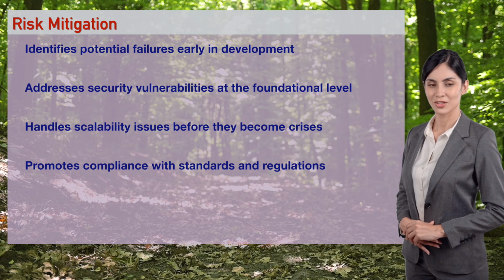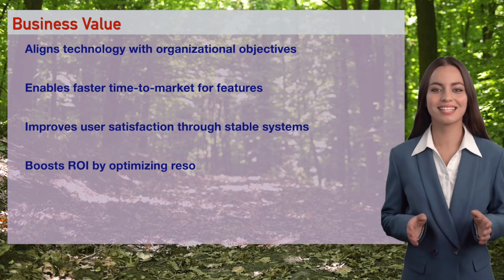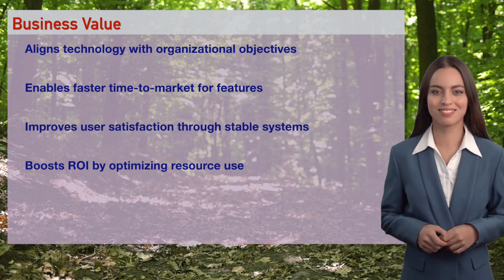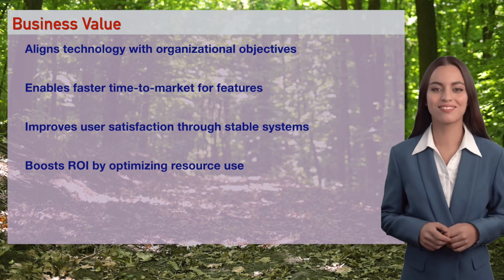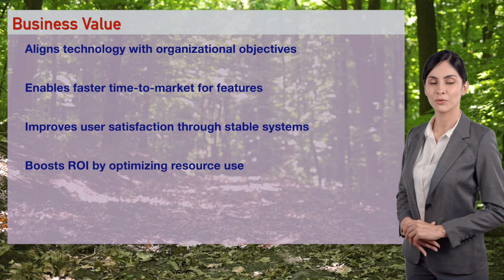Yes, catching risks early saves so much headache down the line. From a business perspective, software architecture delivers tremendous value by aligning technology choices with organizational objectives, ensuring tech supports strategy. It enables faster time to market for new features, giving you a competitive edge. Users benefit too, with more stable and responsive systems leading to higher satisfaction. Overall, it boosts return on investment by optimizing how resources are used, making every dollar count. Perfectly put, it's where tech meets business impact.